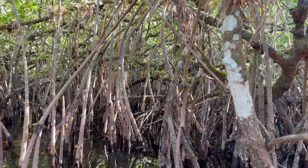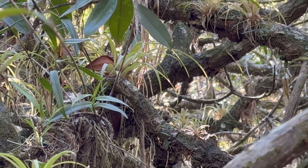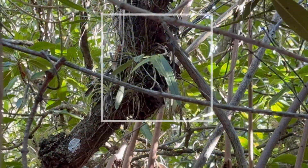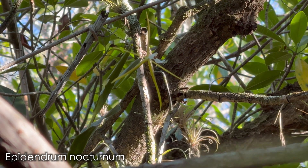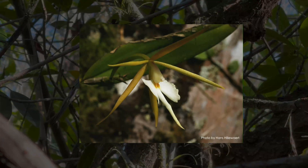After our wonderful otter experience, we started to spot the elusive Epidendrum nocturnum growing on branches deep within the mangroves, though at first there were no flowers — just some plants in bud and others with seed pods. Then, to my excitement, I spotted one flower in bloom. Epidendrum nocturnum is the largest-flowered and most distinct Epidendrum found in Florida. This orchid is capable of self-pollinating and doesn't need an insect pollinator for reproduction, which is pretty special for this wonderful piece of nature.